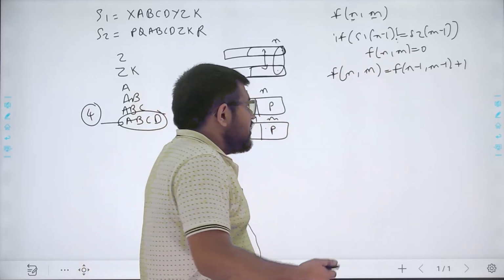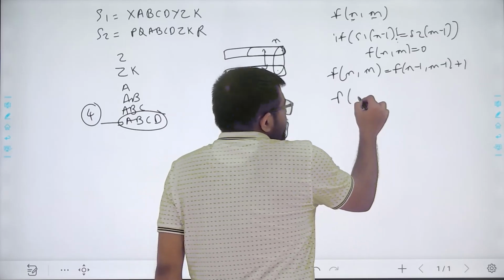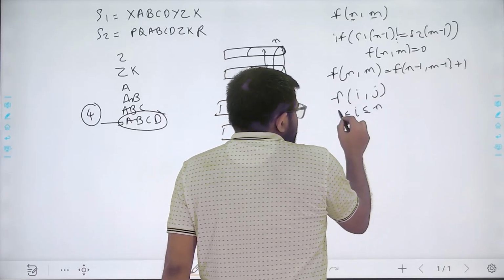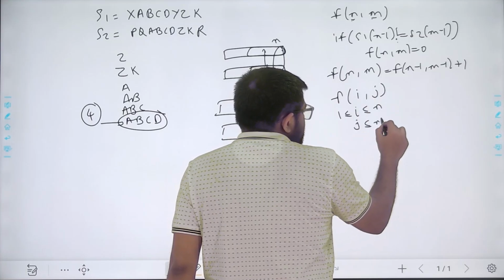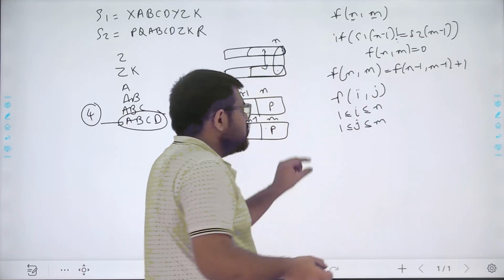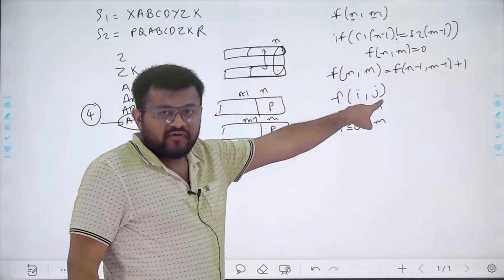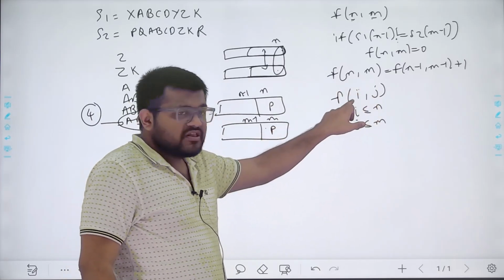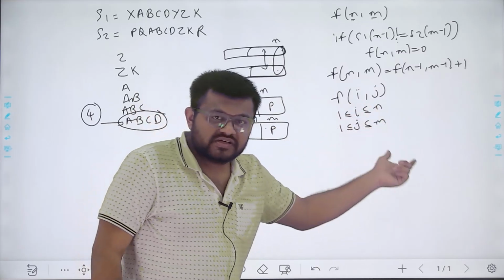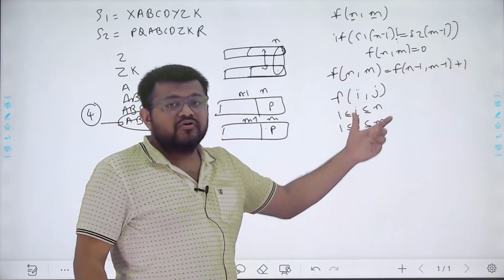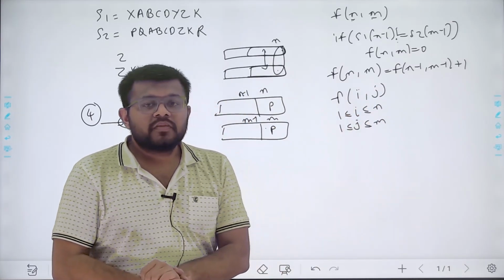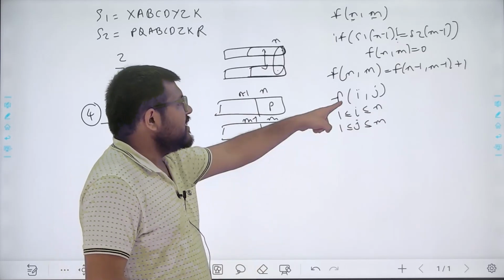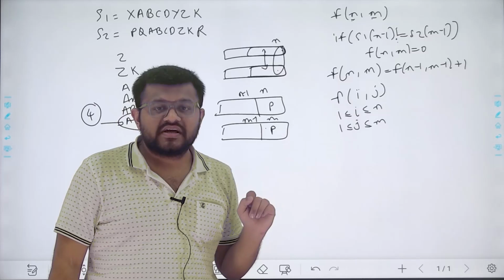So out of all the possible values of f(i, j), where the i value lies between n and 1 and the j value lies between m and 1, I need to consider all values of f(i, j). It means the length of the longest common substring ending at the ith index of the first string and the jth index of the second string. Out of all f values, the maximum will be my answer, because the longest common substring can end at any index. It can be any i index of the first string and any j index of the second string.